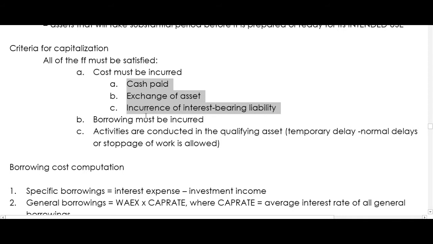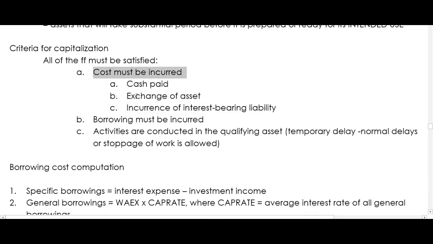So, kapag ikaw ay nag-transact naman tapos yung kapalit nun ay interest bearing liability, example, note payable siguro, or loans payable, then considered na siya as an actual cost incurred. Okay? Bakit importante na malaman mo to? Kasi later on in your computation, it will also affect kung magko-compute ka na ng weighted average expenditure. Kasi baka magkamali ka, kinonsider mo na siya as expenditure ng January, dapat pala February ang start na bilang niya, kasi non-interest bearing liability pala. Okay? So anyway, may example tayo dyan sa baba later on.